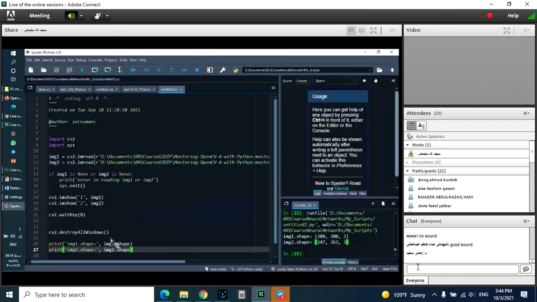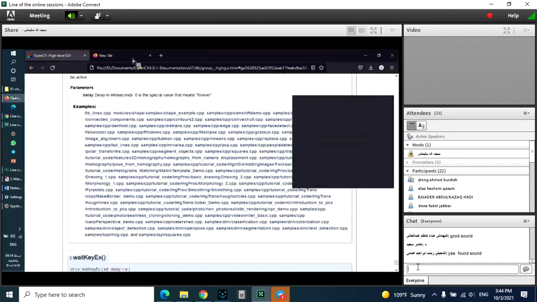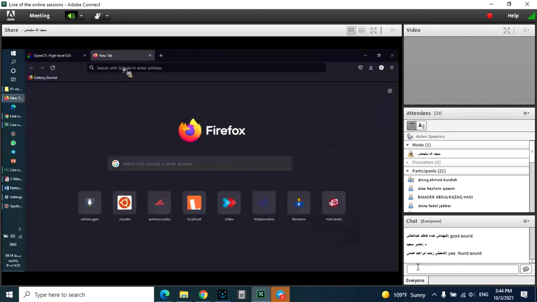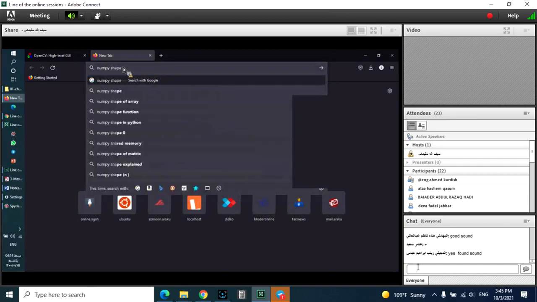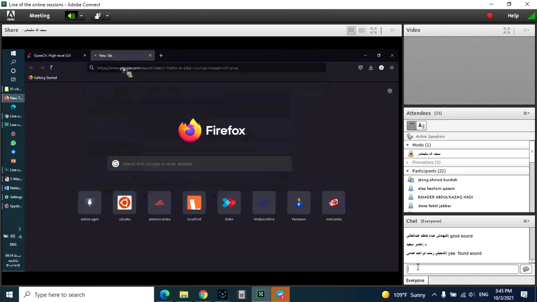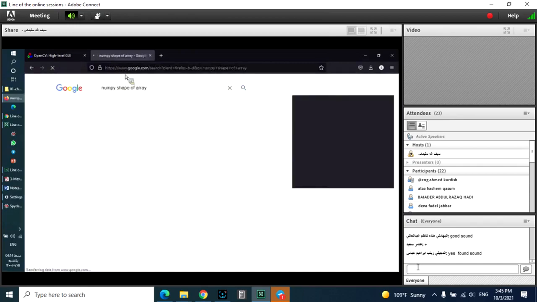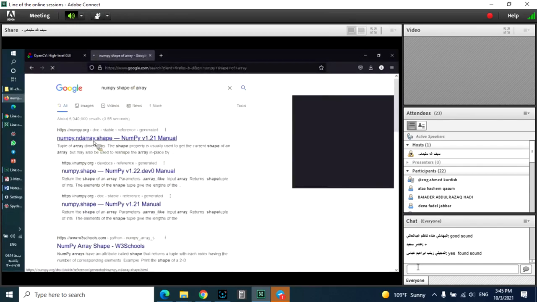So, I show you how you can find it. In NumPy, the shape of an array, you can find this in NumPy.